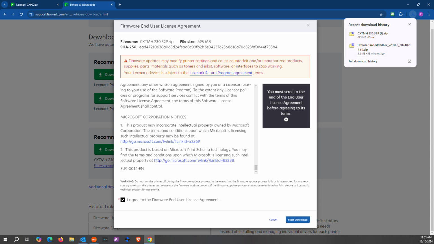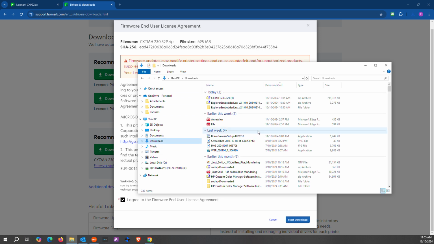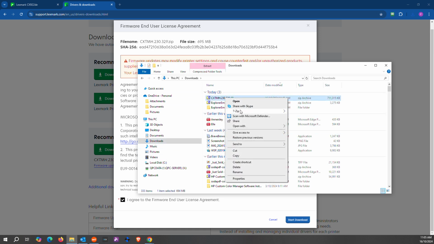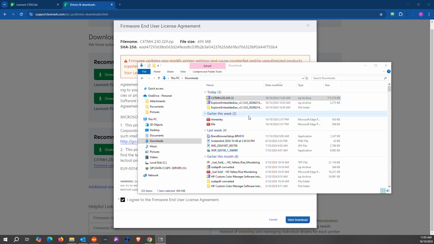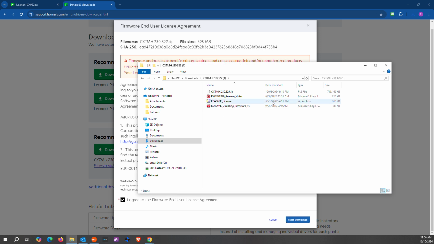Firmware file is now finished downloading. So from here, the downloads, extract the file. And the only file you need is this FLS file.